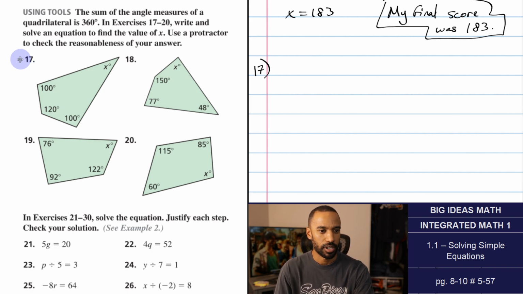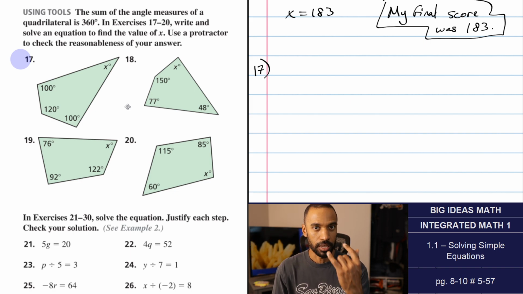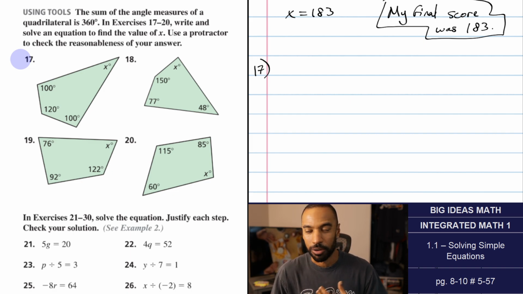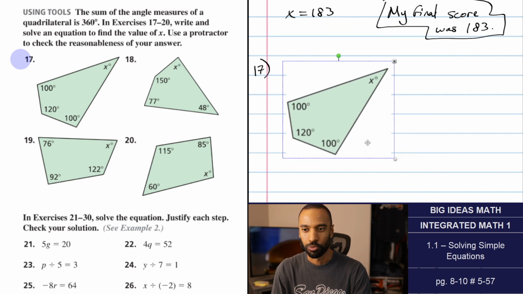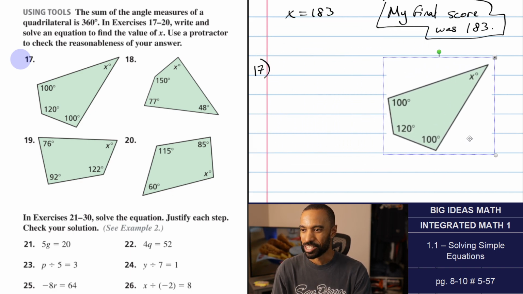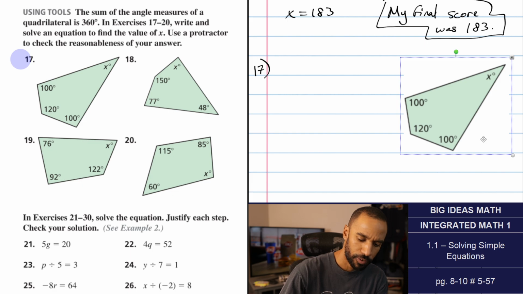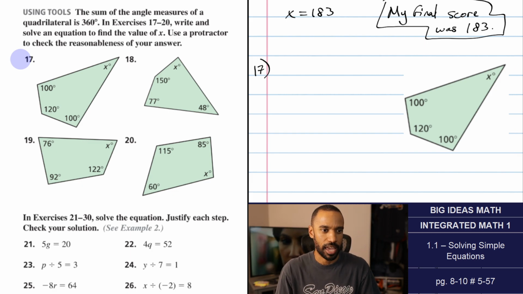Okay, well, I'm going to admittedly state this right now. I'm not going to use a protractor. I'm going to say, look at me. I'm the protractor now. And I'm going to say that whatever I get, hopefully, is just correct, first of all. Second of all, although these figures, they say they're not drawn to scale, whatever.